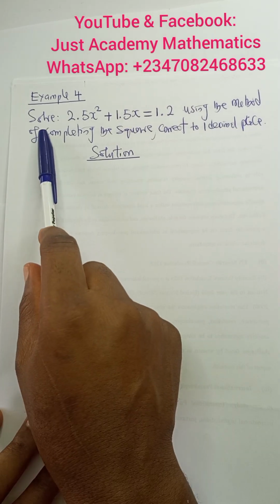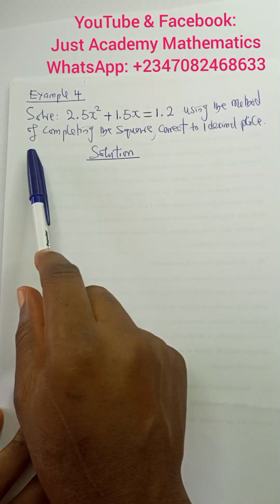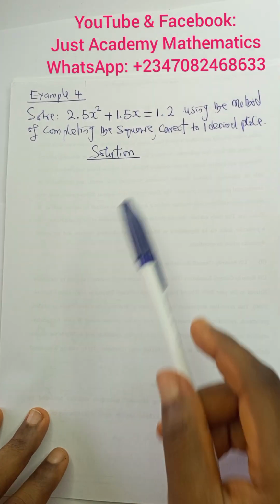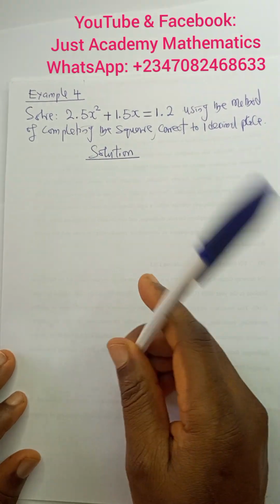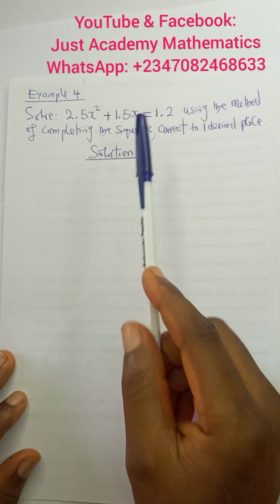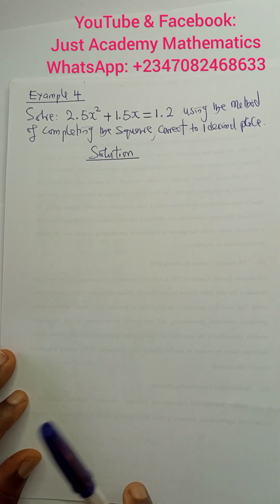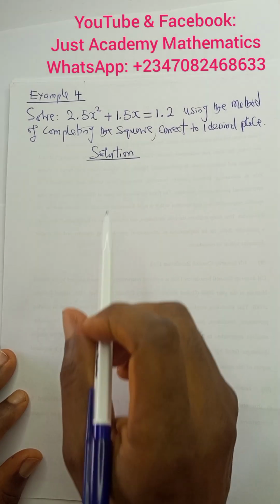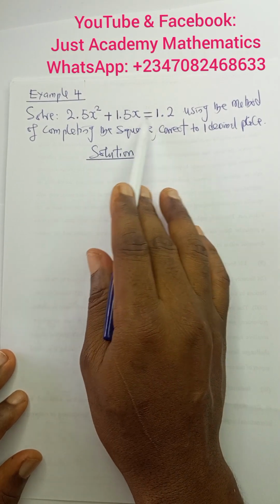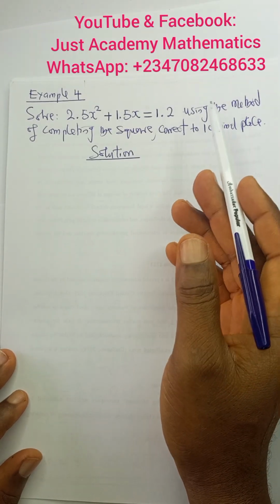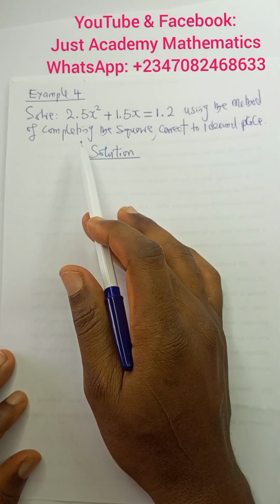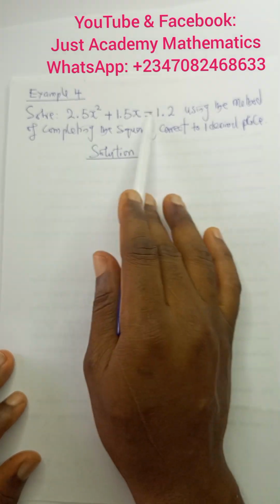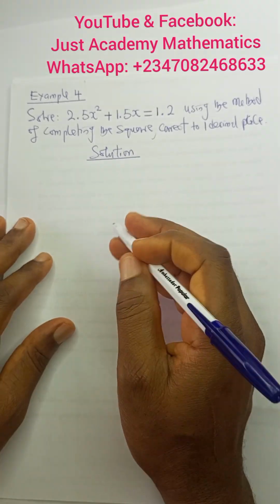So this one, they say solve using the completing the square method correct to 1 decimal place. So the same thing is applicable. If we are going to solve this to 1 decimal place by completing the square method, don't use the decimal point to be operating. You can get confused in the process. I'm not saying it will not work. It will still work if you use the decimal like that. But we can actually transform this to what?